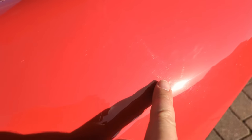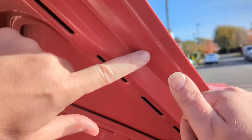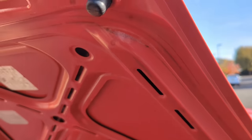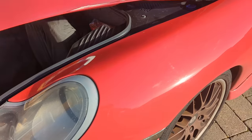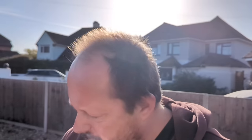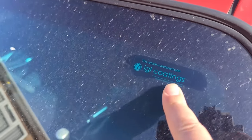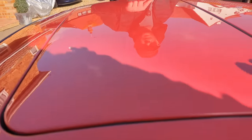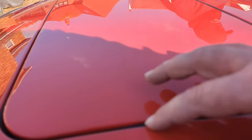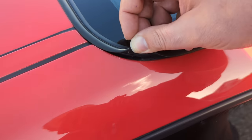You can get an idea that the paint's a little bit swirly - you can see it with my finger. She has had some paintwork. I think it's all been painted at some stage. You can see inside the bonnet - the orange peel up there, that's overspray, and it's even sprayed on the catch there. So it has had the bonnet painted. But it's not too bad - it's been flattened well. It's straight. It's got a lot of wash-related swirls on it. The panel lines are good - it's always good to have a nice even gap. And these all sit nice.